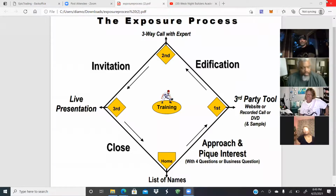And the most important part was me listening to her and what it was that she wants. Because in sales, and again, we are not actually selling, but sharing information, it's important that you listen to the party that you're talking to, because it's impossible to sell a person a car that's not in the market to buy a car. So I had to find out what she was looking for. And that takes listening. And when I found out what she was looking for, like Mr. Rambis says, I was able to connect that person with a like-minded individual, a third party that could give some validation to what they saw, heard, or felt.